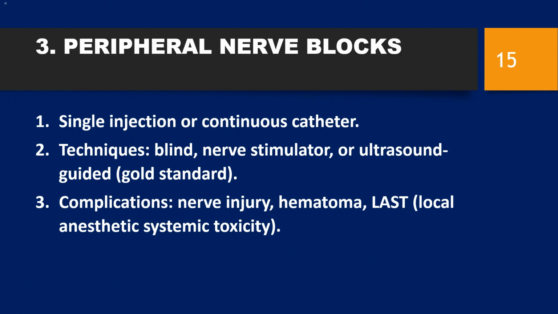2. Techniques. Blind technique relies on anatomical landmarks. Nerve stimulator uses electrical impulse to locate nerves. Ultrasound guided is the gold standard for precision and safety. 3. Complications. Nerve injury from needle trauma or local anesthetic toxicity. Hematoma from vascular puncture. Last, local anesthetic systemic toxicity from accidental intravascular injection.